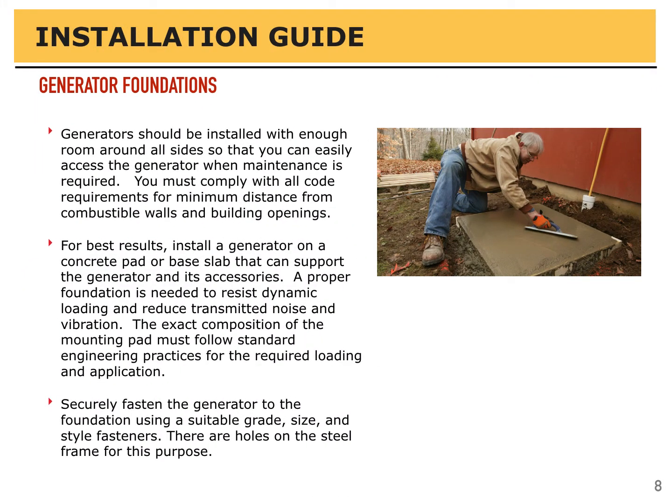Generators should be installed with enough room around all sides that you can easily access the generator for maintenance when it's required. You must comply with all code requirements for minimum distances from combustible walls and building openings. For best results, install a generator on a concrete pad or a base slab that can support the generator and its accessories. A proper foundation is needed to resist dynamic loading and reduce transmitted noise and vibration.